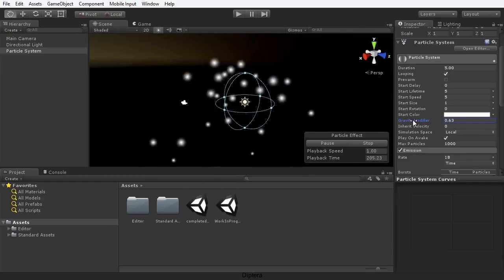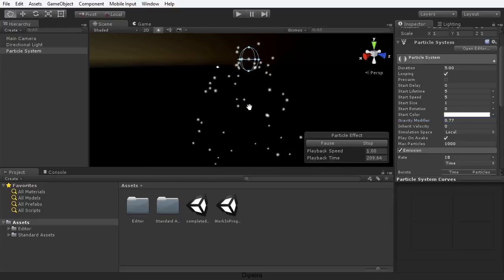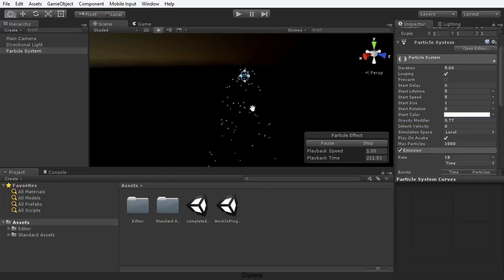And notice that when I do that, as the particles are being generated, they are being pulled downwards by the effects of gravity. So you can see how they're being generated from the emitter and then they are falling downwards into the scene. But I don't want that either, so I'm going to change that back to 0.